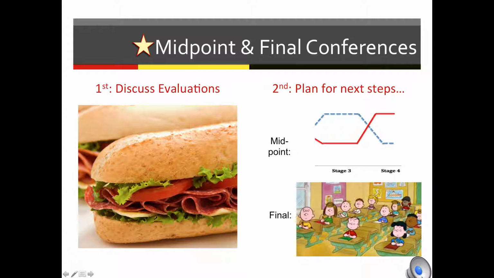And then the second part of the conference will be planning for next steps. So at the midpoint, all of the conferences prior to the end of the year, you'll be looking again at the transition plan. You'll be talking about what will be useful things to do in developing their skills as they move forward into the next phase. There's a page in the handbook when you get to looking at Stage 4 and how they can make the best use of Stage 4.